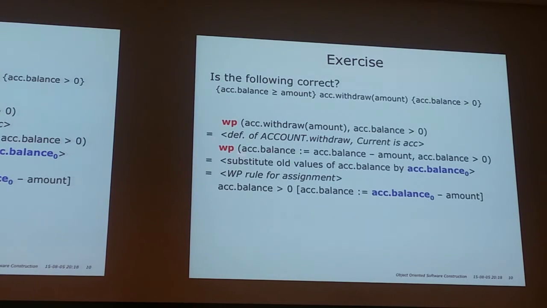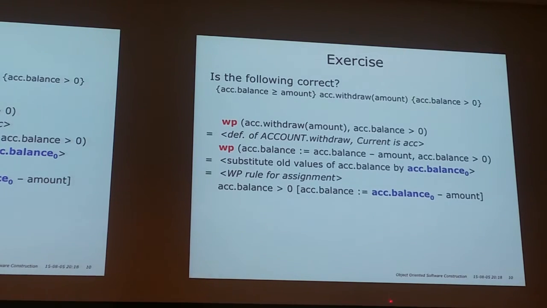Oh, I missed that. Okay, there should be something here. Sorry, I forgot to put that. I'll put that when I post the slides. Yeah, that's apparently wrong. But you know, I'm not going to take the exam, so that's okay. But if you miss that, you will get some marks deducted. That's for sure.